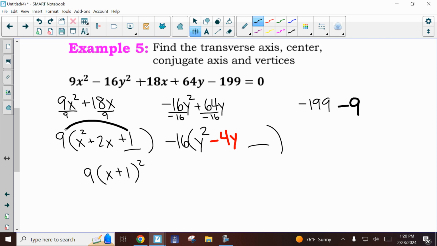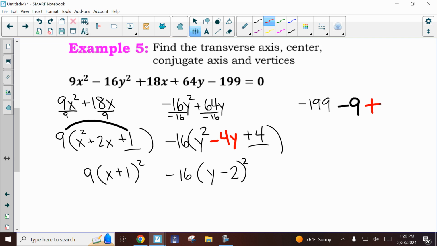Okay, so now we do the second part. Second part has a negative 16 in front. So this is going to be y minus what, 2? So that makes a plus 4 right here. Now here comes the second red mark. This is the mistake kids always make. When you do it over here, this is the only shape where you have to do a plus. What? This is the only shape where you have to do a plus.